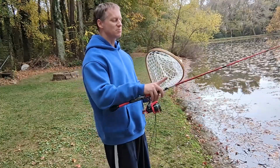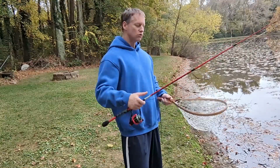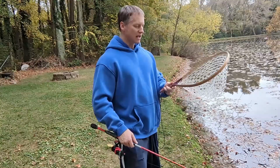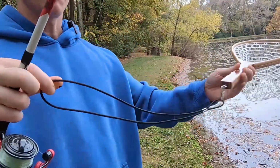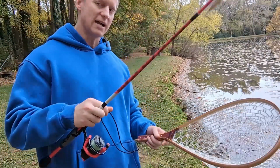There's a nice big opening for trout or bass or anything that you can kind of hold with your hand. Very cool, deep enough to where it's not going to get out once you scoop it up. And it has a clip on it, so if you want to put it around your waist or belt or whatever, you can have it hanging next to you long enough to where if you want to leave it attached to you, you can.